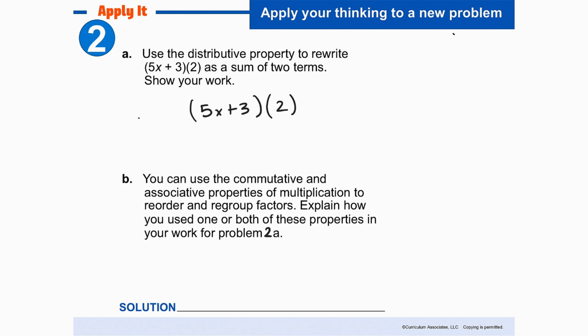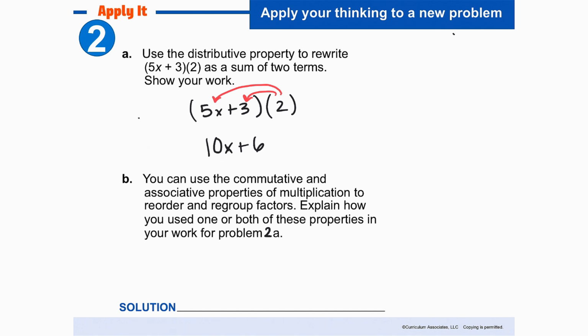Now, sometimes, well, most often, your number will be on the front here, but either way, it's fine. We have the commutative property, which means it can go back or forth either way, and it'll still be the same thing. Okay, so what we're going to do here is apply this 2 with multiplication. We're going to distribute it to both of these terms. Okay, so I'm going to do 2 times 5x would be 10x, and then 2 times 3 would be 6. So an equivalent expression, or a sum of 2 terms, would be 10x plus 6.